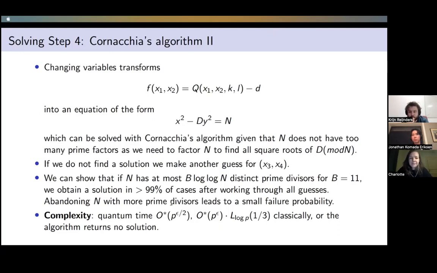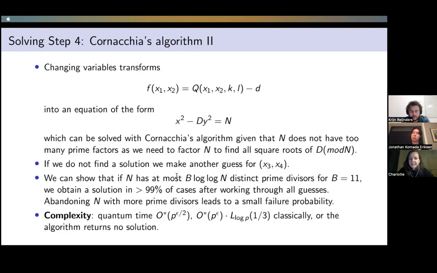So we work with the idea that in a very large amount of cases, we actually do obtain a solution. And Kornakia's algorithm also works in the sense that it will provide us with an answer, with basically the decision also of whether the solution exists, because if there is a solution for our particular guess, it will be found unless we get into this too large n problem.